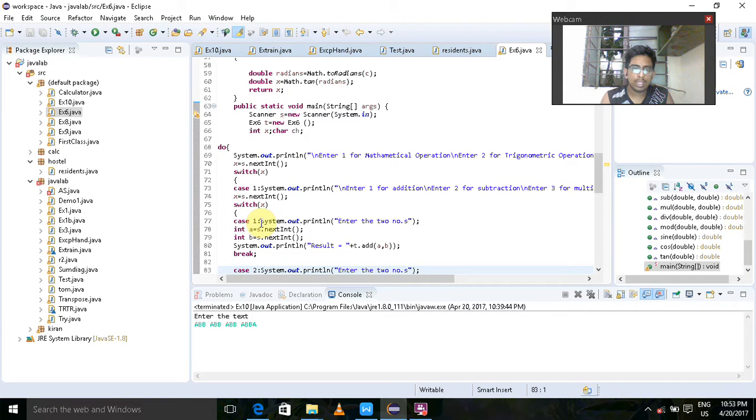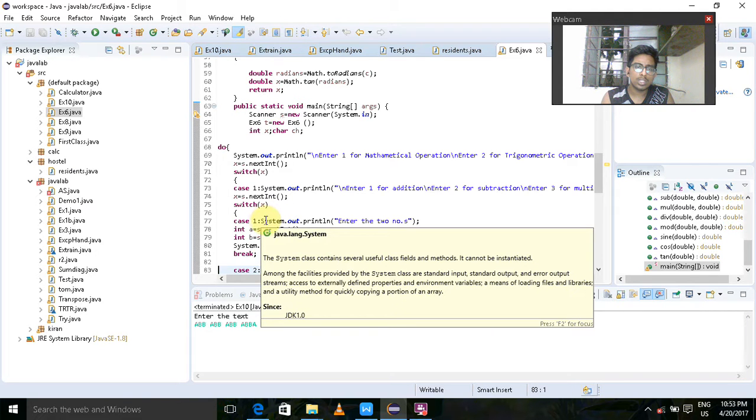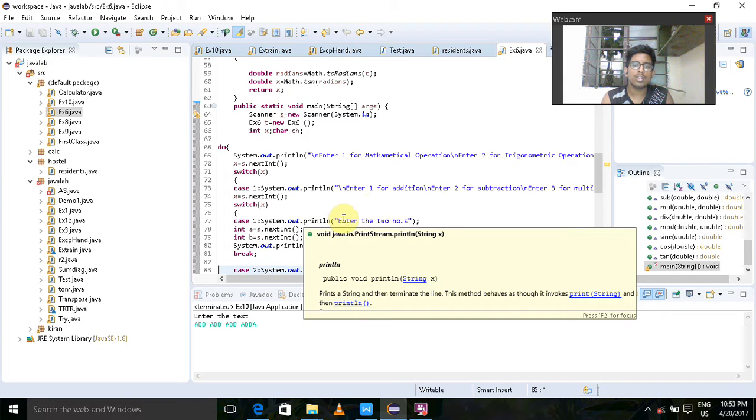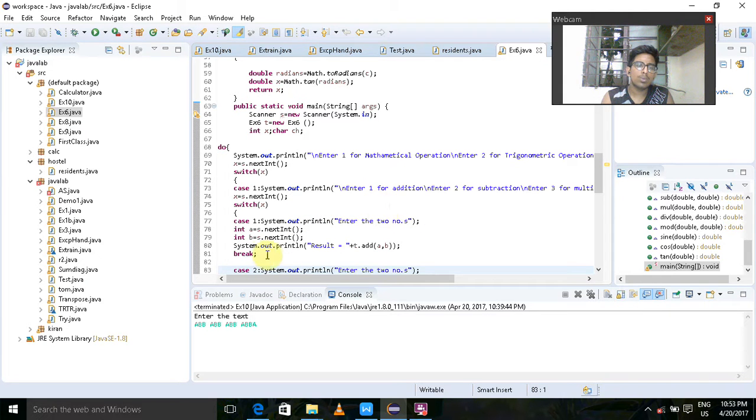And in that we have one more switch case, where for case 1 the system will print enter the two numbers a and b, which are stored in a and b, and we use the operation a plus b, and the add function is used.